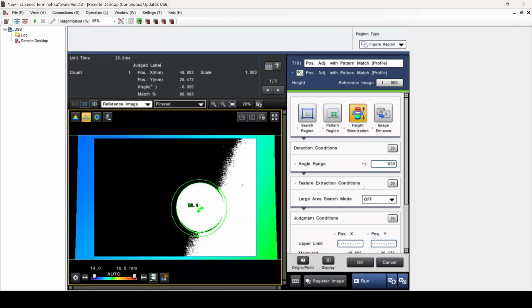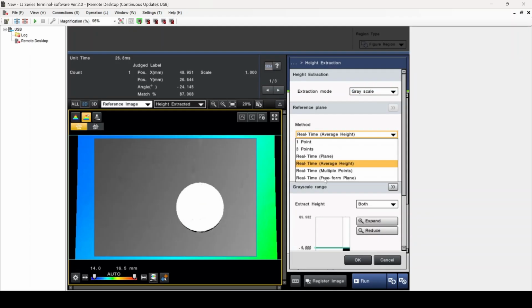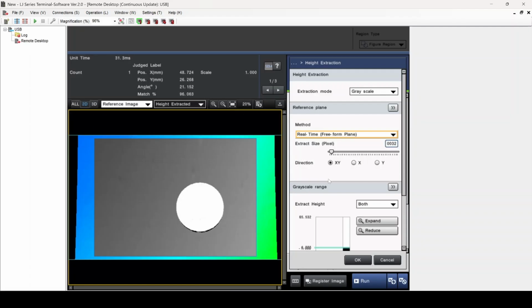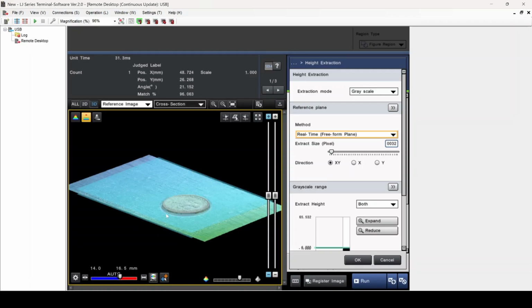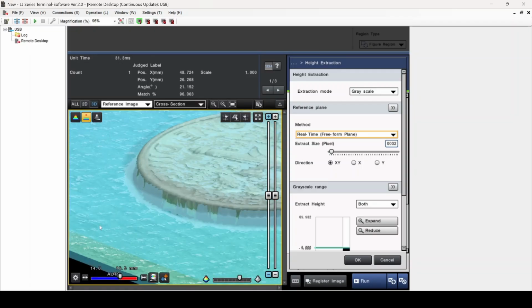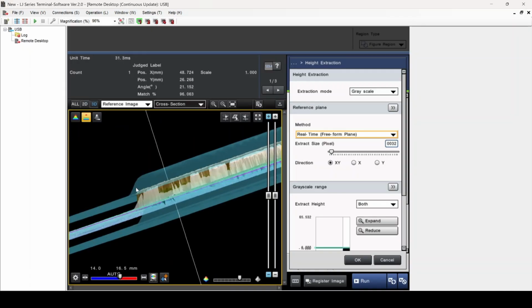Perfect. And then inside the height binarization, instead of using regular planes, we can use something called a freeform plane. What this is, it's a plane that blankets your part. So it actually will kind of wave in a 2D sense, or in a 3D sense. You can see how the plane stays flat along this area, and then as we have a sharp spike up where that dime is, the plane actually moves with it. If I tilt it down in 2D, you can see it a little bit better. That plane, the bottom plane, goes up too.